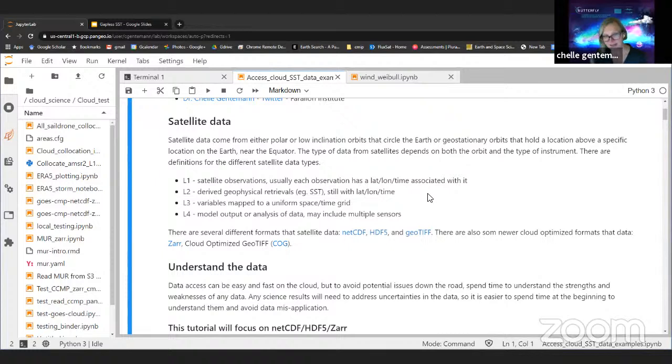So for one SST algorithm, I started counting and I knew of 15 different independent funded efforts to derive the same geophysical variable, because nobody in the science community shares. Open software is still just starting to take off. It hasn't been embraced yet. So think of what we could do if everybody just shared their code.